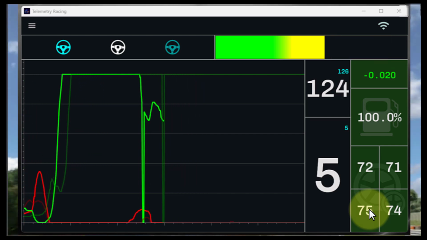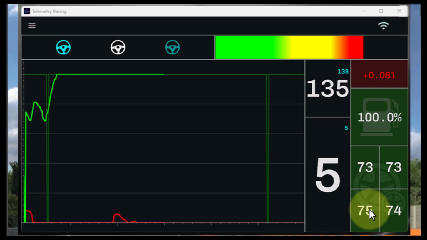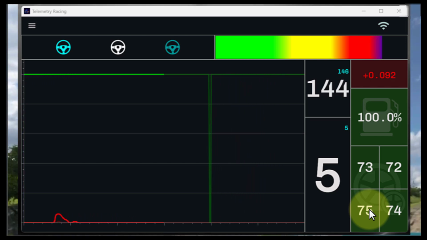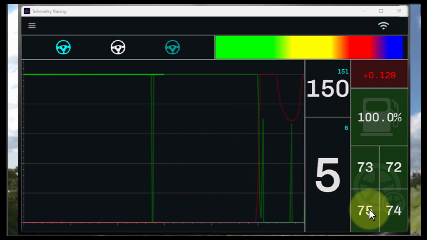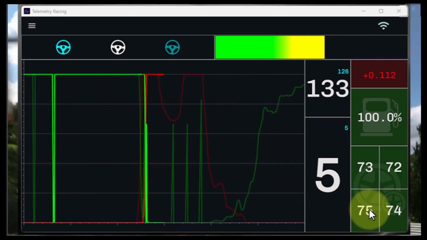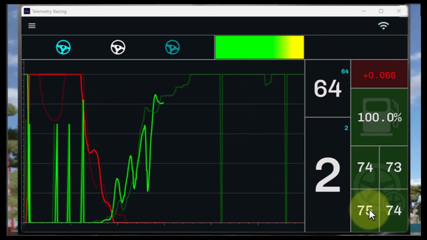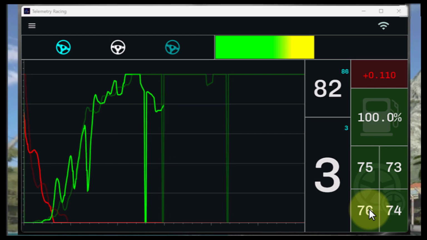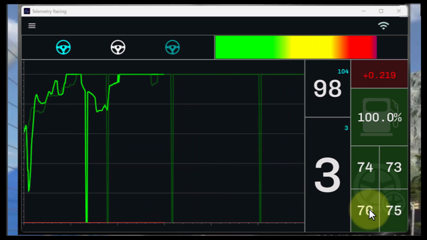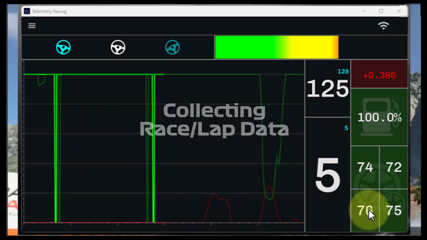That information is basically being collected in real time while you are racing in a race with your software connected to your PS5, or also when you are watching a replay. That's really important because you want to be collecting data about your races, but also it enables you to collect data about other people's races from replays. And we'll see that in just a moment.